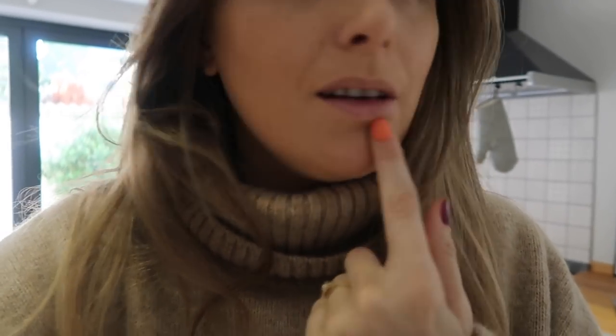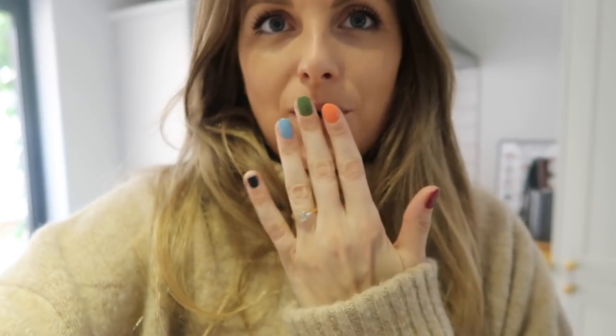Just realised I look kind of dead, and I've realised why. It's because I haven't got any lipstick on. Also, I just had my nails done, and I'm not sure if I picked the wrong colours. I feel like I need this one changing, and they all look nice together, but this is a bit crazy. Or I need to put some tan on.